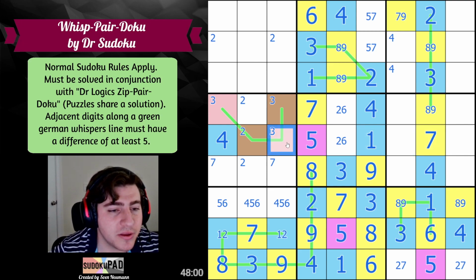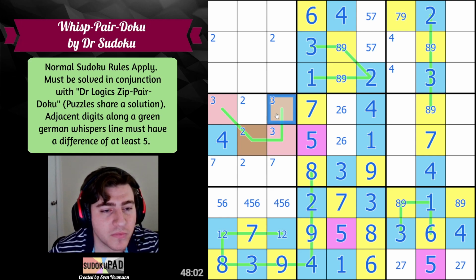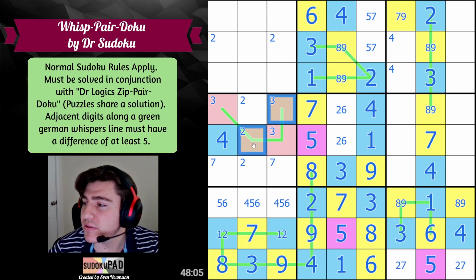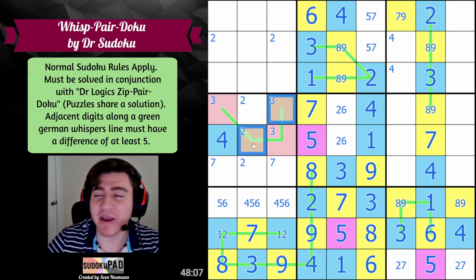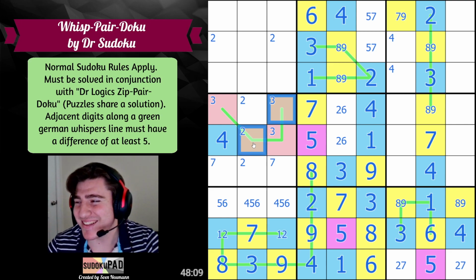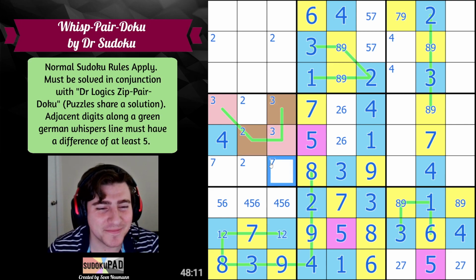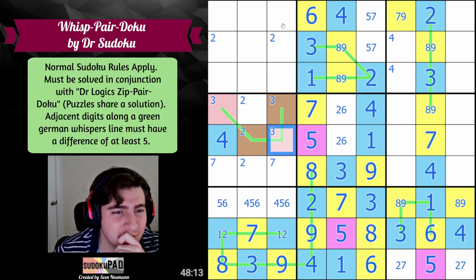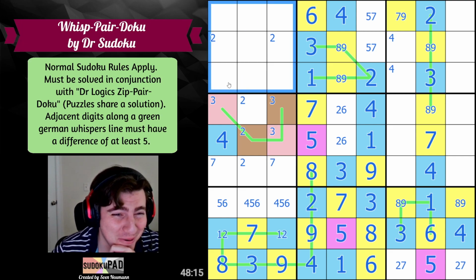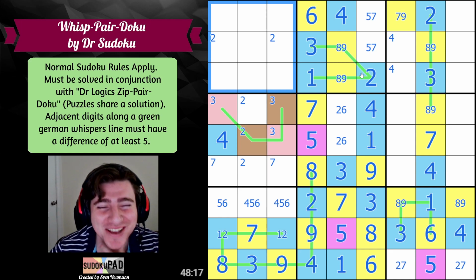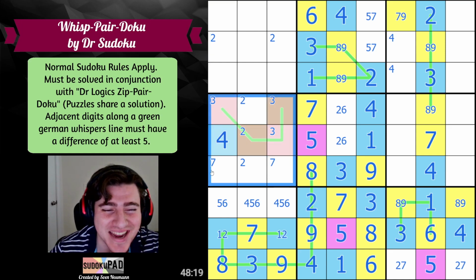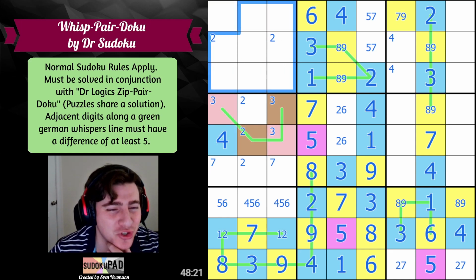Shoot, but you don't know which one matches with cell one and cell six. Is that what you mean? No, sorry, I see what you mean. They're the opposite parity of each other, the opposite parity of one and six. Yeah, I understood what you mean. Do you know any parity in box one? I have zero. Oh, no German whispers there. Like how you had box four that had nothing, I have zilch, nada.